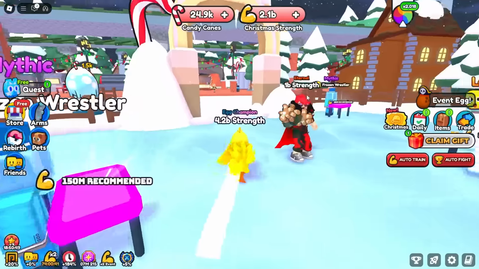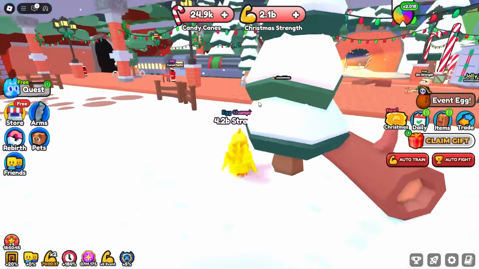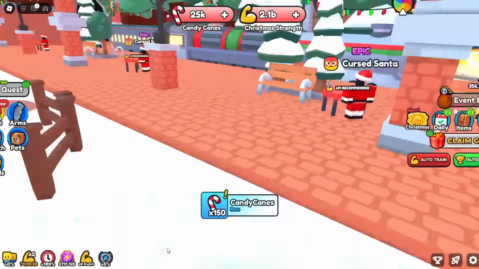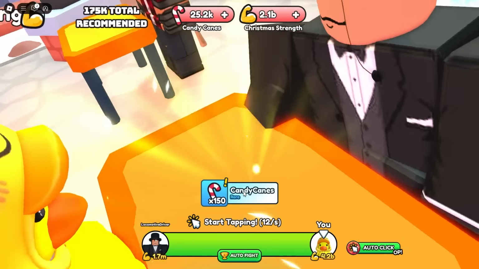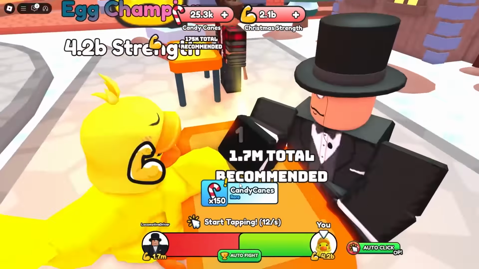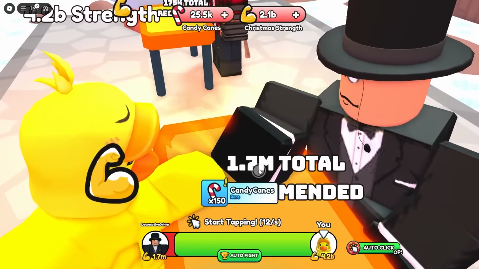What I'm probably going to do is just, instead of grinding this, try to get a bunch of keys, because this boss, the locomotive driver, is AFKable. He doesn't go up in strength. I get 150 candy canes every time I defeat him. So we're not even gonna get that many candy canes, because per hour there's maybe 150,000 candy canes, maybe a few million per day. But I do think we can get tower keys from this.